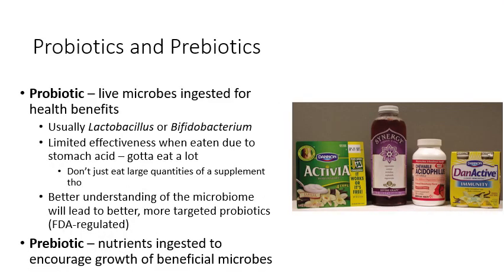Okay, so the last thing is probiotics and prebiotics. A probiotic is a sample of living microbes that you ingest to benefit your microbiome. Prebiotic is when you're ingesting nutrients that are designed to help good microbes grow. So they're similar. Both of them are designed to kind of increase the health of your microbiota, particularly in your gut. But one, the probiotic, is actual microbes, and the prebiotic is just nutrients for microbes.